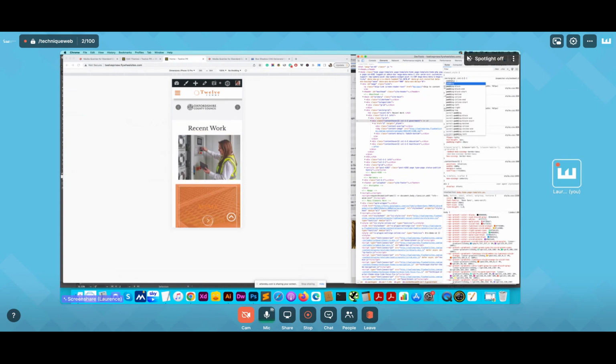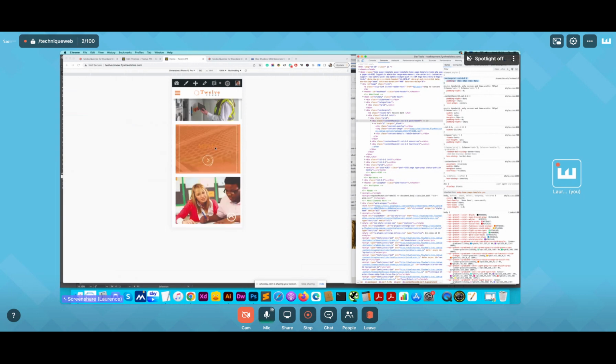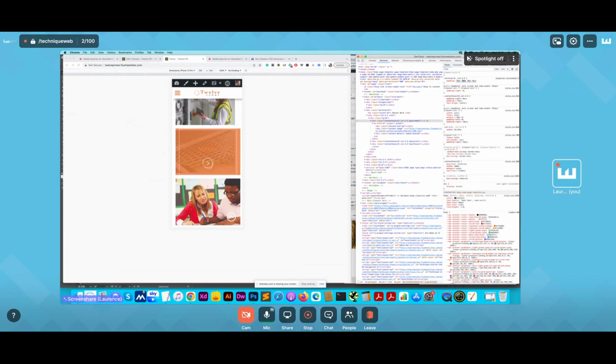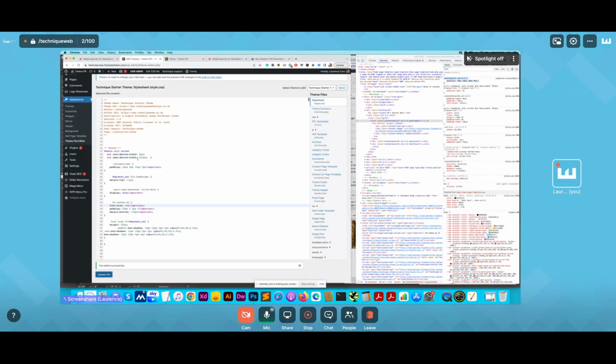And then do padding 10%. And then paste that back in.